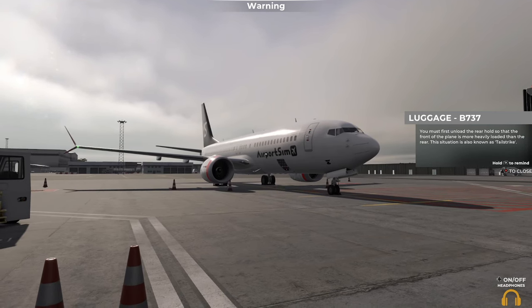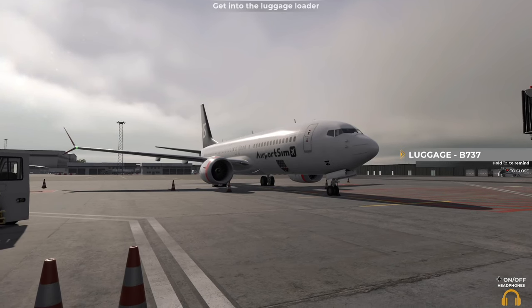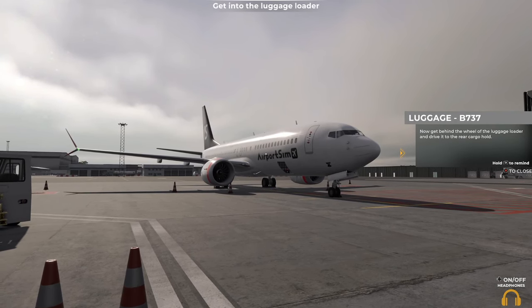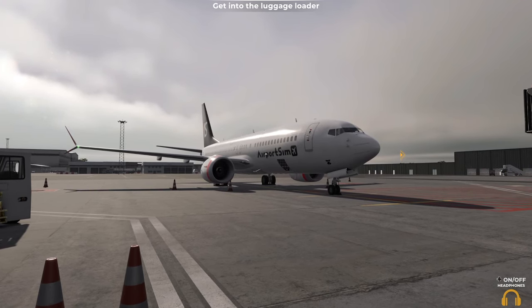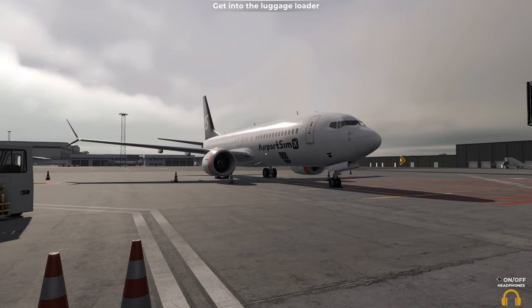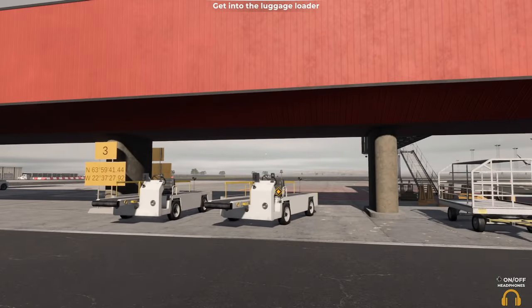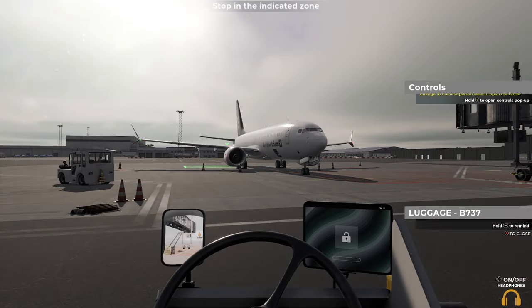I've never heard of that happening. Tail strike. Tail strikes typically happen on landing, not while you're like on the ground. I mean, you'd have to have something really heavy in the back for that to happen. Really heavy. I've never heard of that happening on the ground.